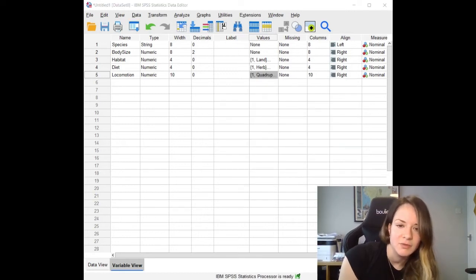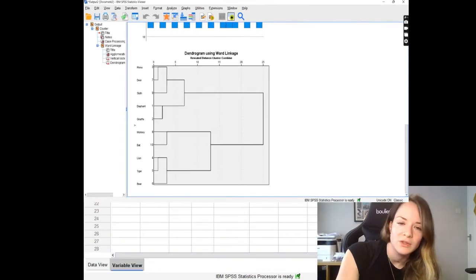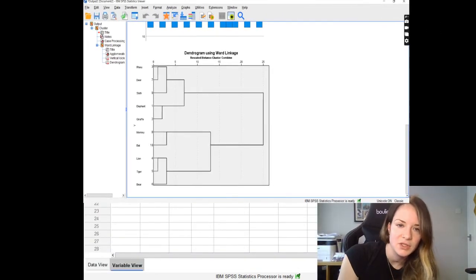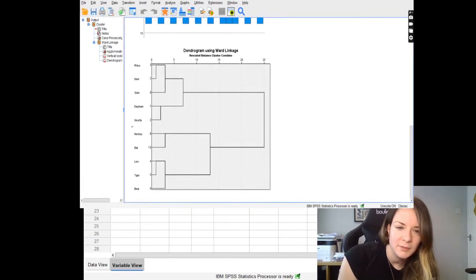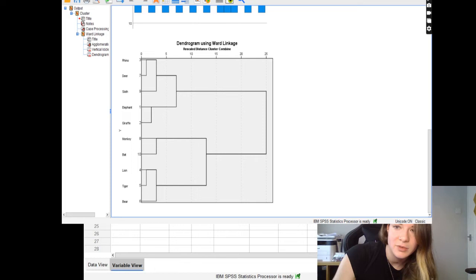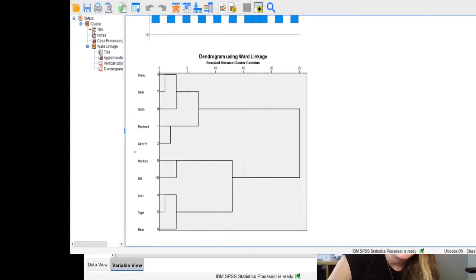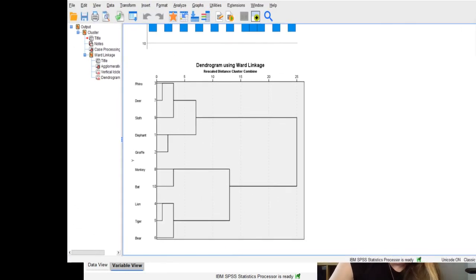And here we've got our results. So if we look at the dendrogram here, we can see there's 2 main clusters and each of those are grouped into 2. And we look straight away, it looks a bit not certain why it's grouped them, but when we actually look at our values we have here, we can see that the 2 largest animals, elephant and giraffe, have been grouped together.